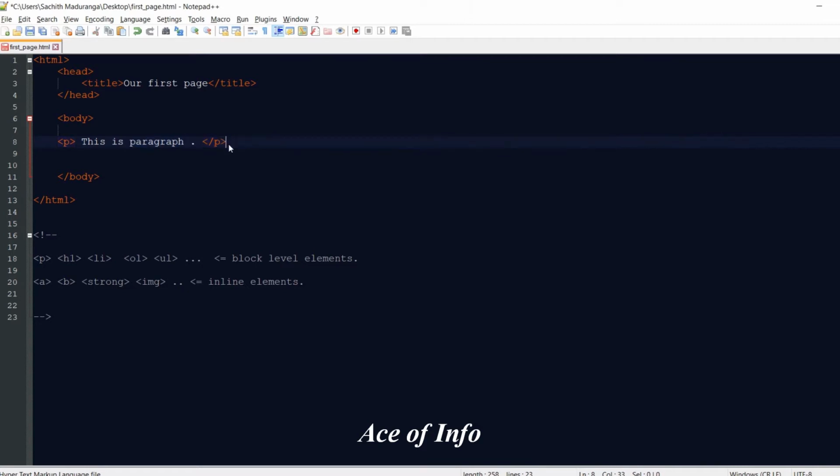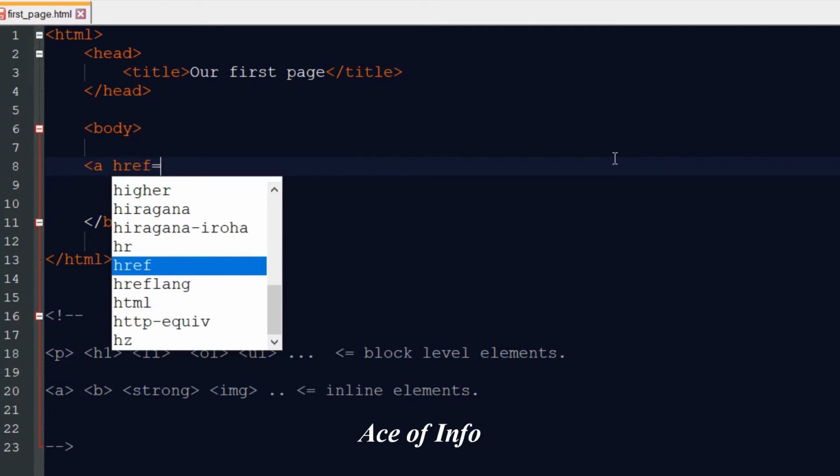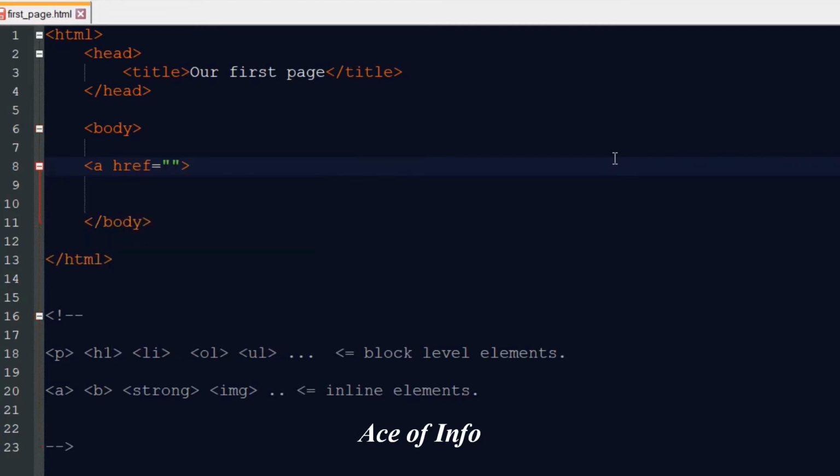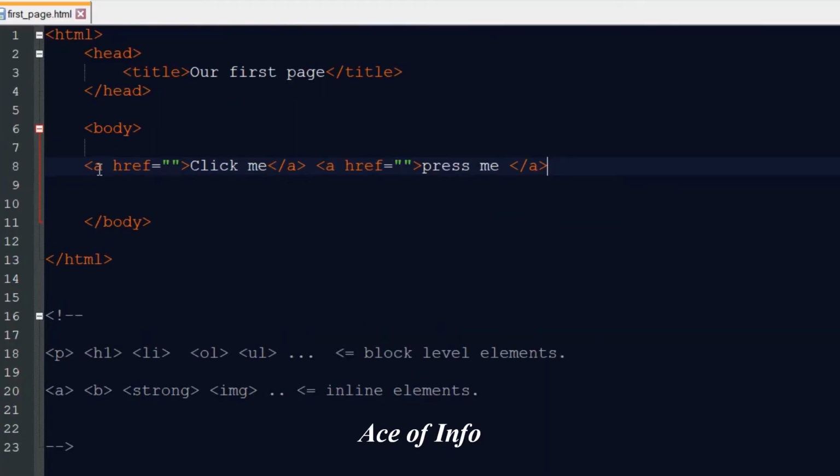But if you put, let's say, an anchor tag with href and say click me, and then I put another anchor tag, now there are two anchor tags, and if I save this and go to the browser, you can see these are together in one line. It is not going to a new line, even though it is a different anchor tag. So that is inline elements, right? Simply that is the meaning, in one line. In block level, it is going to a new line.